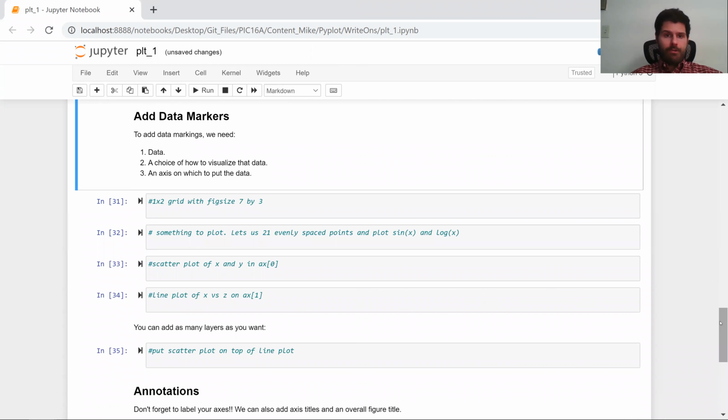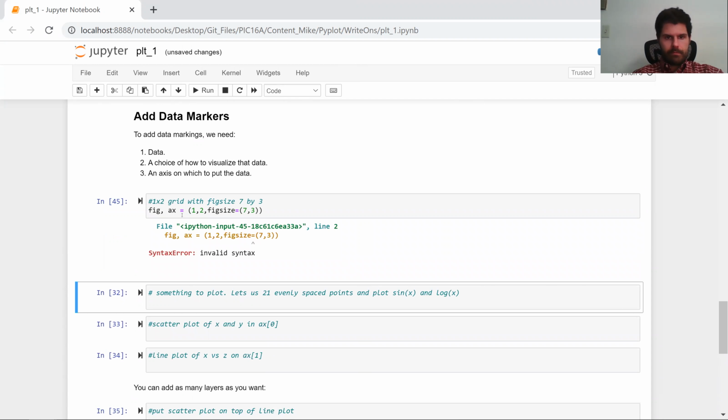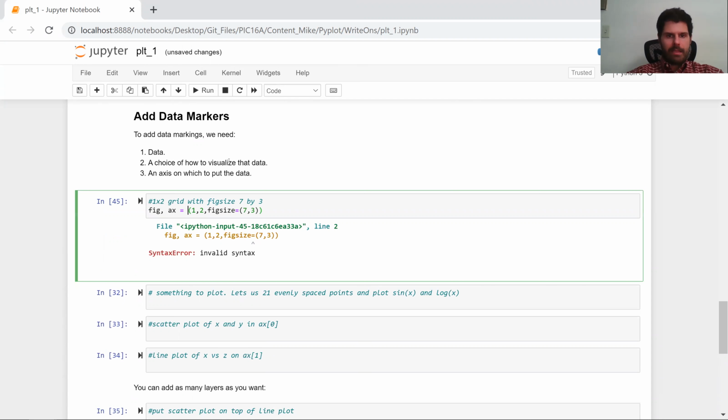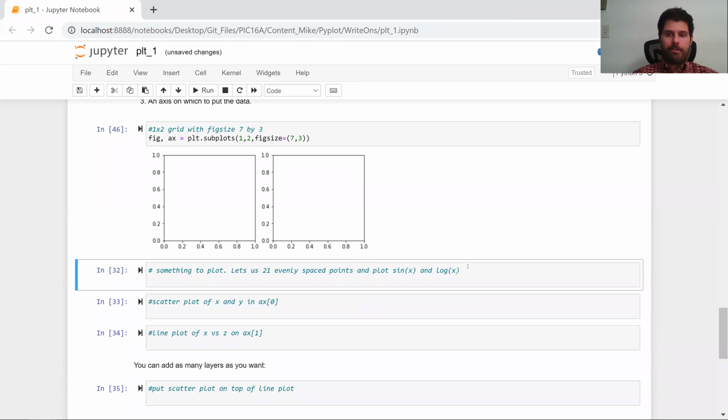Now let's add some data to our plots. So first let's create a figsize. So we're going to have fig, ax equals plt.subplots 1, 2, figsize equals 7x3. Forgot the plt.subplots. And now we need something to put on our axis.